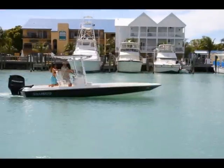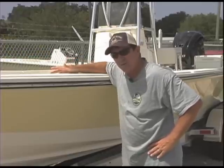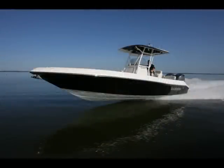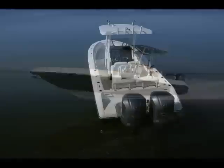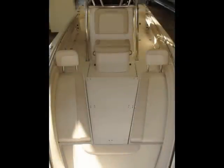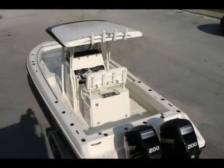They also make the next type of boat that I want to show you, the bay boat. The bay boat's always been around. It's a center console, but what's changed over the last few years is the manufacturing process. Let's start right at the top with a Blackwood. The Blackwood is a 27-foot bay boat with an 8.5-foot beam, and unpowered it weighs less than 4,000 pounds. Blackwood is so confident of their Kevlar hull construction, they offer a lifetime hull warranty.